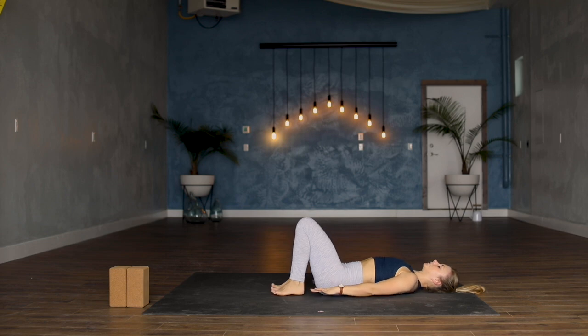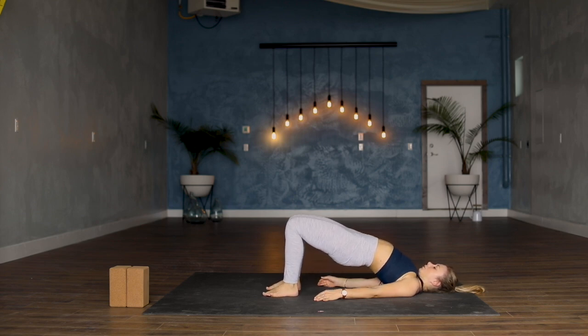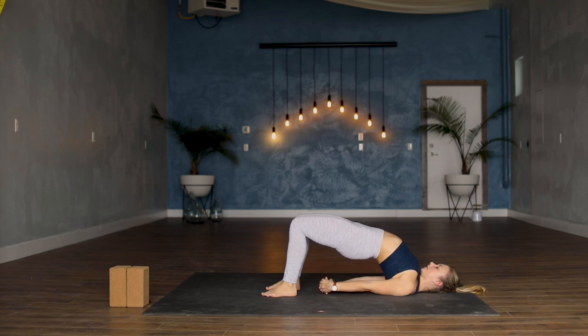Hands come down by the sides, one round of bridge pose, and then option to take wheel. So grounding into the heels for bridge pose first. Inhale, press the hips up high, rolling shoulders underneath you. Maybe you interlace hands underneath you. Again, all are just options, but make sure not to move the head and neck from side to side here. Keep squeezing knees in towards each other.